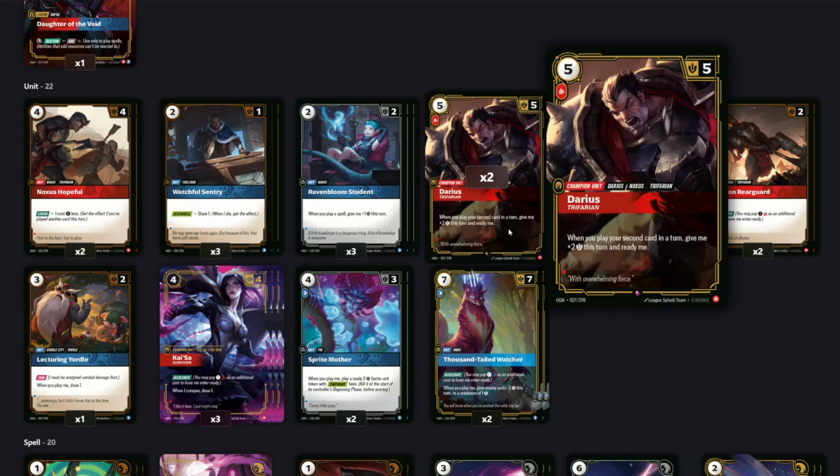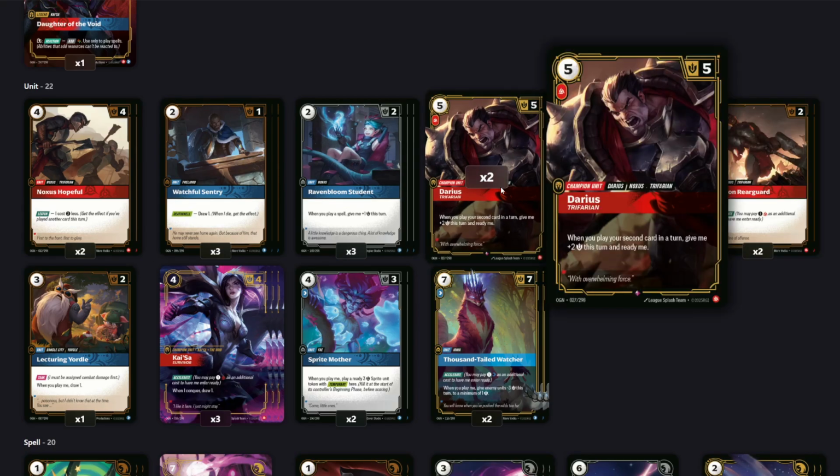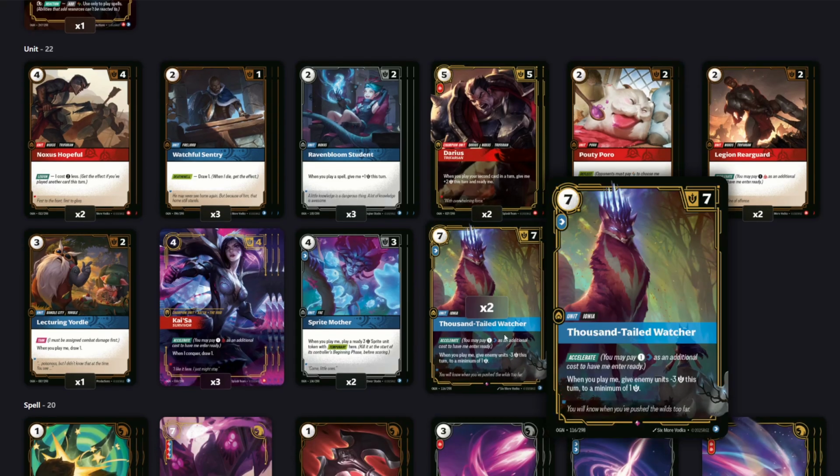And Darius obviously is one of the best champion units in the whole game. In red, when you play your second card this turn, he readies and he gains 2 might. So you run a lot of cheap units to activate him. And remember, if Darius is the second unit you play, he activates himself as well. So last but not least, Thousand Tail Watcher is honestly pretty broken.